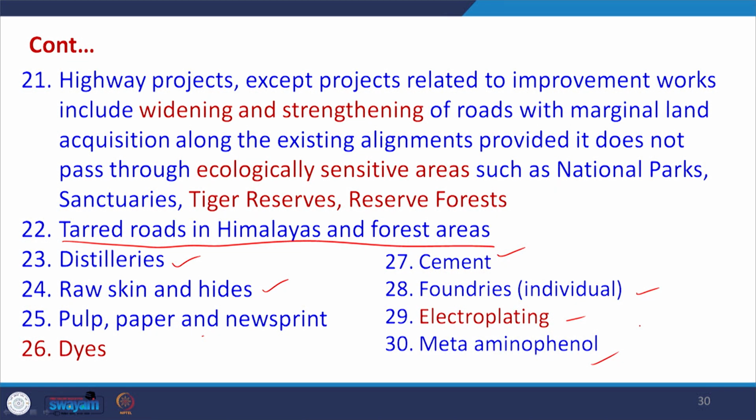So, there are so many industries which have been put under the category that they have to perform the EIA, and once the EIA is done, then we can go for the protective measures. We can identify how much wastewater will be generated, what will be the emissions, and how we will take care of the wastewater via the plant design, whether it will be biological or physicochemical, all those things will be incorporated. So, for all these industries EIA is mandatory.